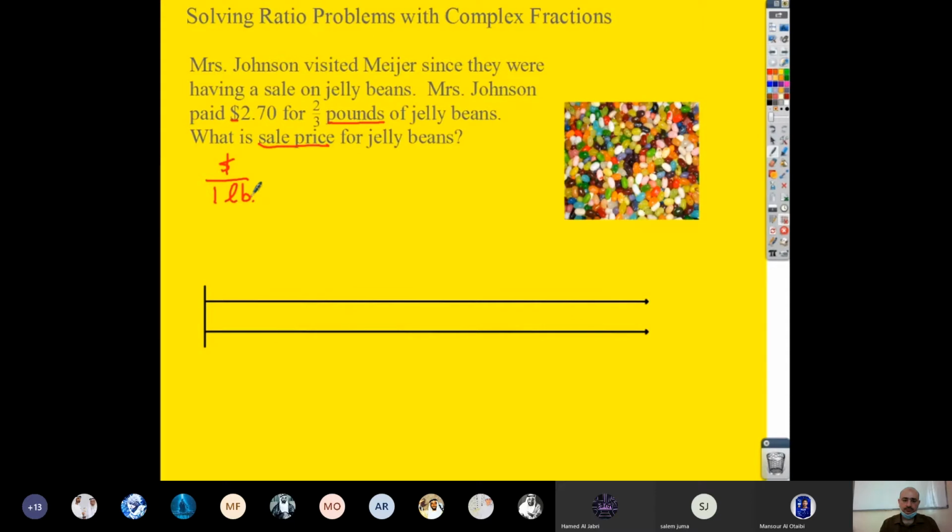Okay, so let me walk you through it. Since I'm doing dollars per pound, I like to stay consistent with the way my ratio is set up. So if dollars is on top, per pound, I set it up the same way, like the numerator and the denominator. In this case, I know 2/3 of a pound and I want to find 1 pound, right? I need to find 1 pound and I don't know how much that costs. And I know 2/3, right?